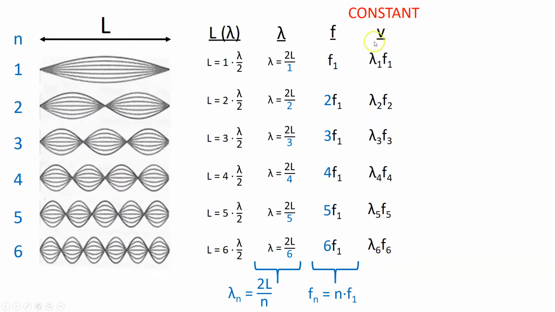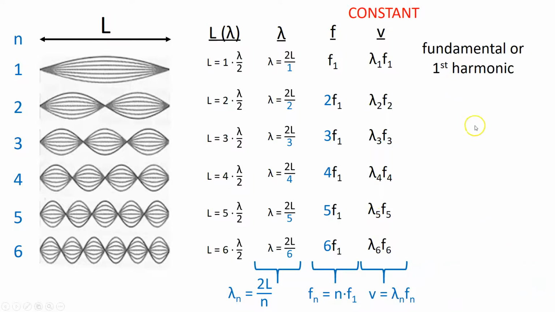What happens when we change speed? That's something we're going to get to when we talk a lot about sound, because in so many sound and instrument applications, standing waves are the key to understanding what's going on with creating that sound. But for any member of the standing wave series, these n and n have to match. It can't be 4 and 2. But if that's the case, then the product is a constant velocity.